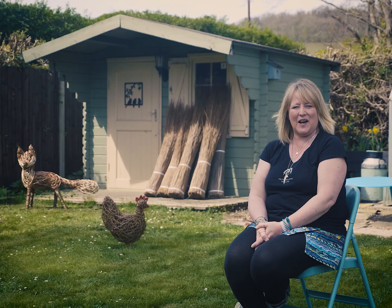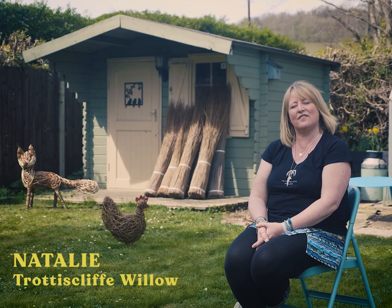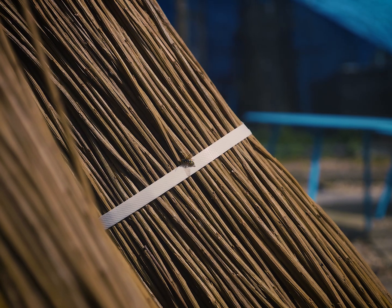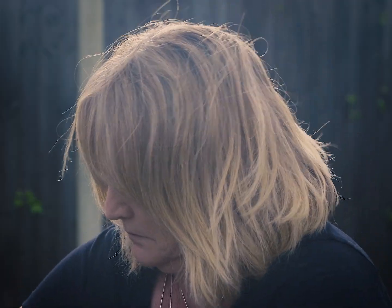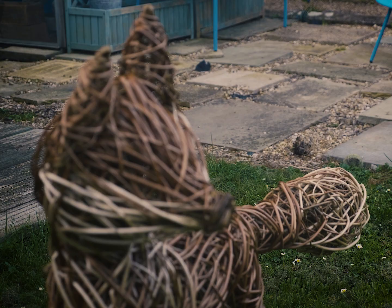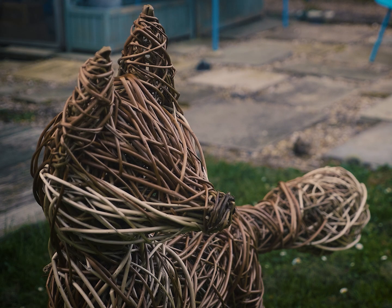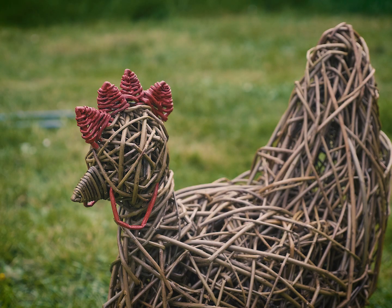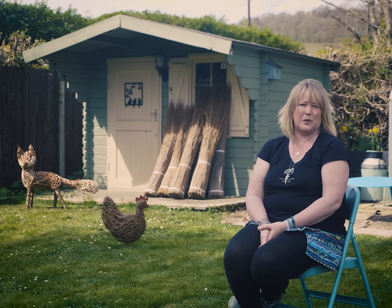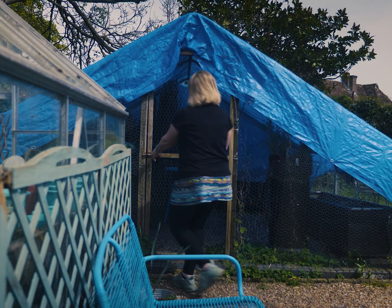Hi, I'm Natalie. I'm a willow weaver from Kent and I run Trotterscliffe Willow. I make any kind of animal. Probably my most popular makes are woodland animals, such as deer, badgers, foxes, pigs, sheep, chickens. Today I'm going to be making a sitting hare. They're one of the most popular animals for people to buy, and they're easily doable in a day.